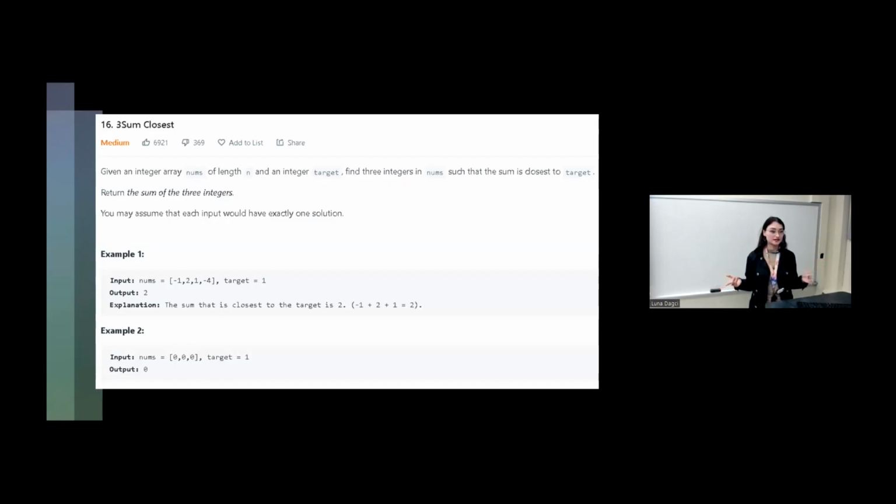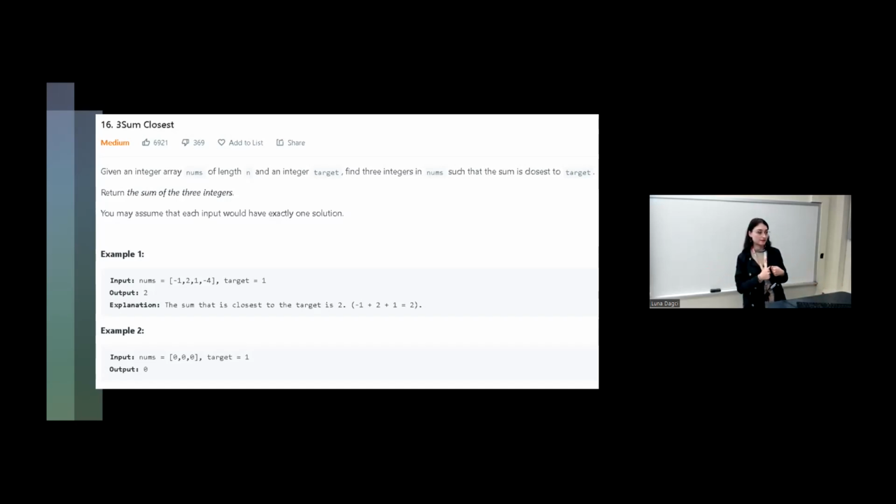As we learned in previous slides, it's looking for a target value, and the array is sorted, or it wants you to sort it. We find three integers that sum up to the target if possible. In this question, we find whichever is closest to that sum.